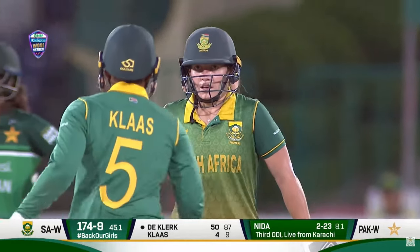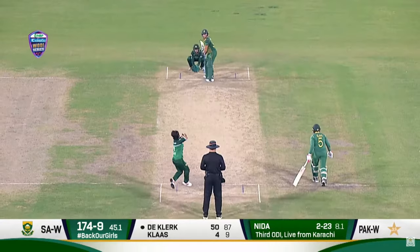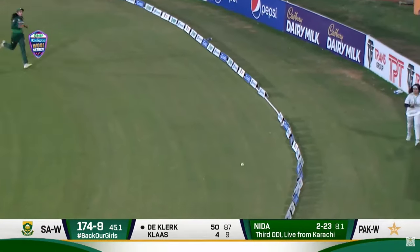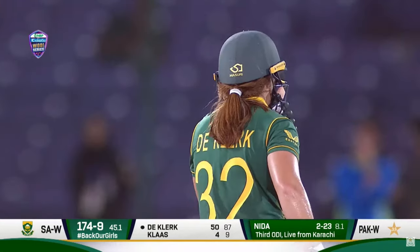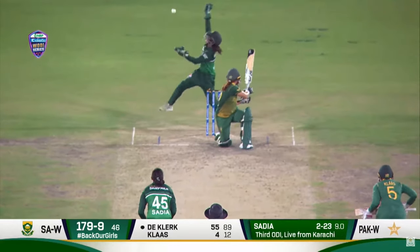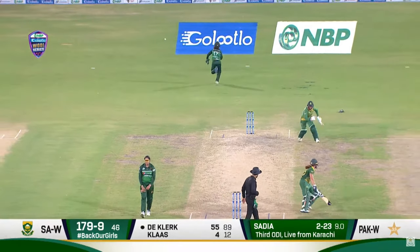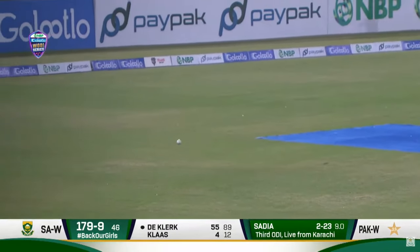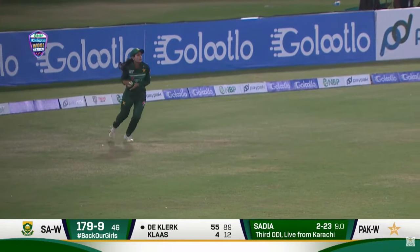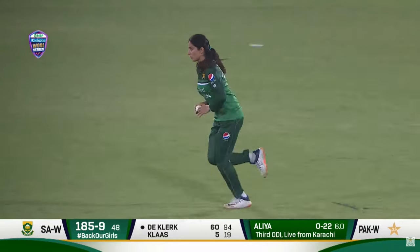Absolutely under pressure, she's got this fifty — got a little bit out of trouble, and what a good knock this is. Big shot in the air but in the gap as well — one bounce and four! Now she'll take all the chances. That's gone just past, but she'll again push hard for that second, and why not — maybe squeeze in a third? No, she'll keep strike. Ample time to take that third but she keeps strike.